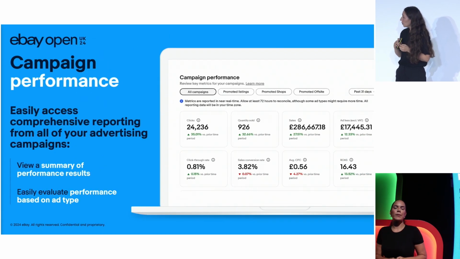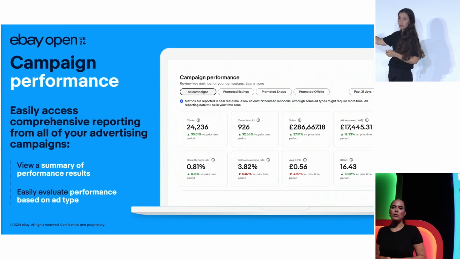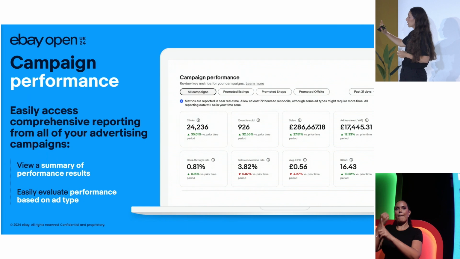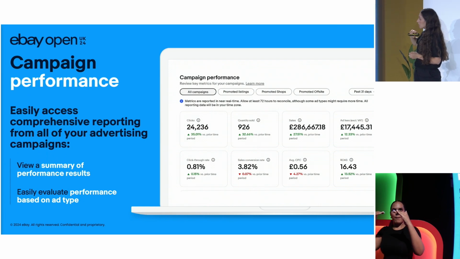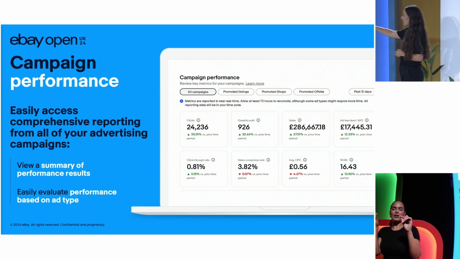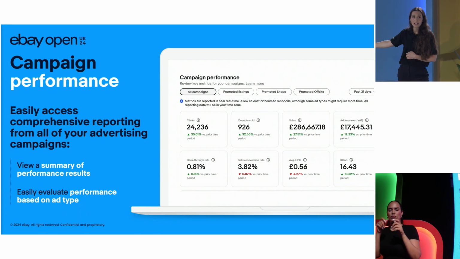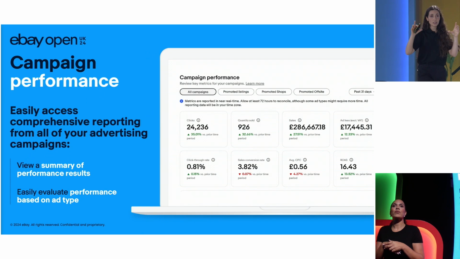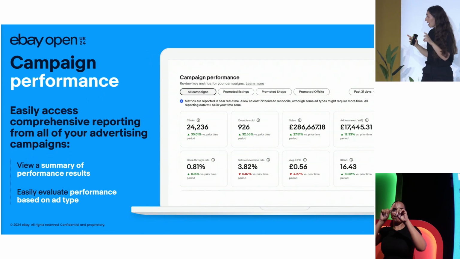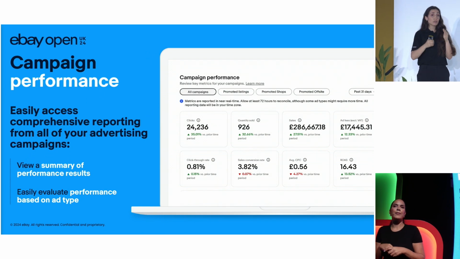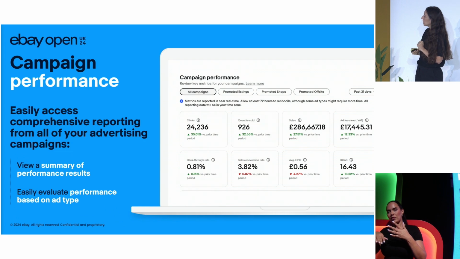And so to look at campaign performance, at the top of your dashboard, you will see this. And so this will share clicks, sold items, sales, ad fees, click-through rate, ROAS, that stands for return on ad spend. And so you'll see that in aggregate at the top of your dashboard. And then from there, you can drill down into further information.